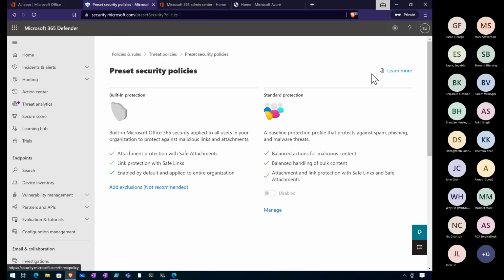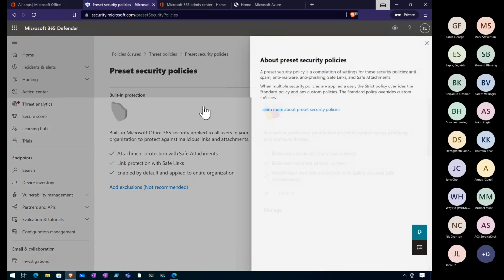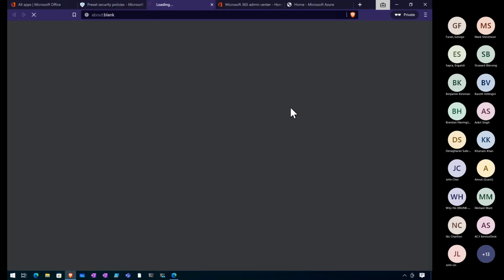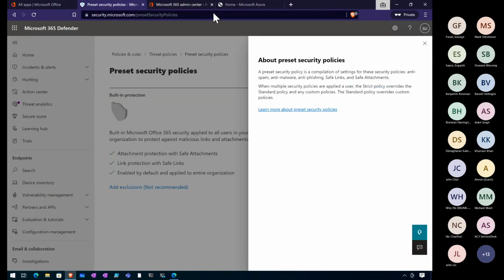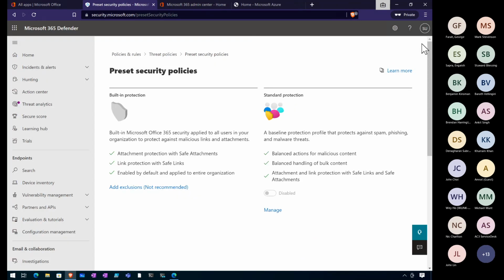At the end of the day, there is documentation exactly as to what it does. Again, if you go up here and select Learn More, you'll be able to go in here and get information on these policies, and hopefully this is the link that we want. Again, you'll see that the information that is available to you is pretty straightforward. My advice to you is to look at implementing your own strict policy based on the Microsoft strict policy, with any additional options that you do want to set.